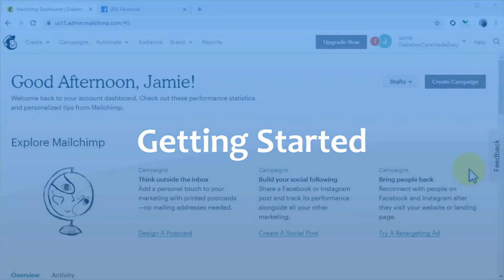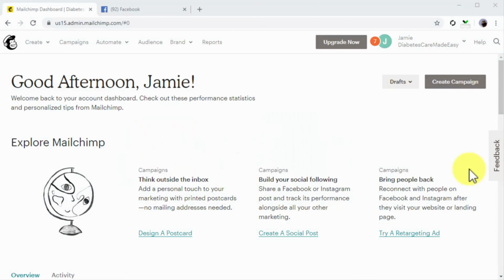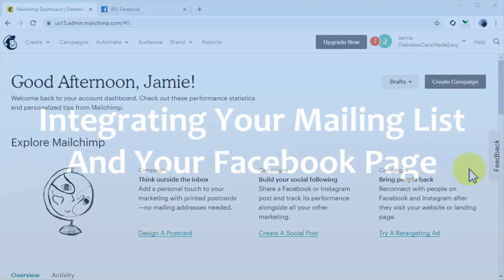Getting started. The right way to integrate lead generation to a Facebook page is by connecting to an email marketing service. There are many email marketing services you can choose from, and in this lesson, we'll be using MailChimp. If you use a different email marketing service, there's nothing to worry about though, as email marketing integration is the same across the board, which means you can apply very similar steps regardless of the platform you use.